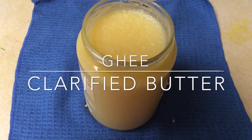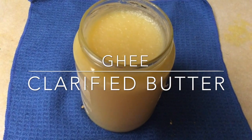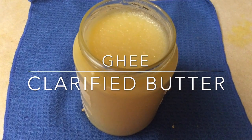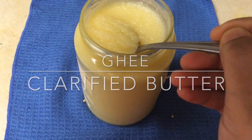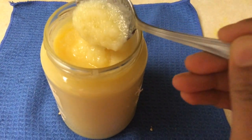So I thought of sharing this with you all. And making ghee is very easy. It's not any rocket science kind of thing. And while making ghee, I'm going to share some ideas and tips also, that how you can store it for a longer time and how you can make it fragrant and all.